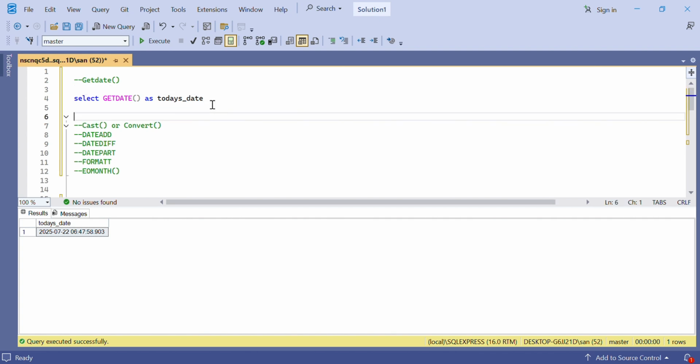And then we have CAST or CONVERT. This one is used, for example, to convert text to date format.